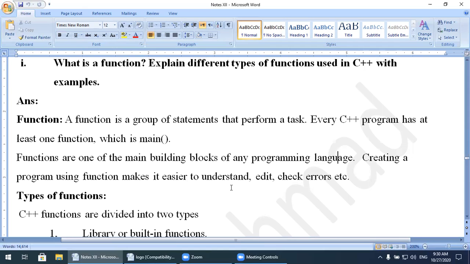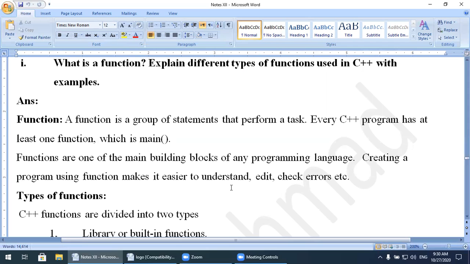Now, if I divide that program into different segments, for example, addition as a separate portion, multiplication as a separate portion, division as a separate portion, subtraction as a separate portion, then each portion of the program will perform a specific task, and this is known as a function. It will reduce the complexity of a program and make it easier to understand.